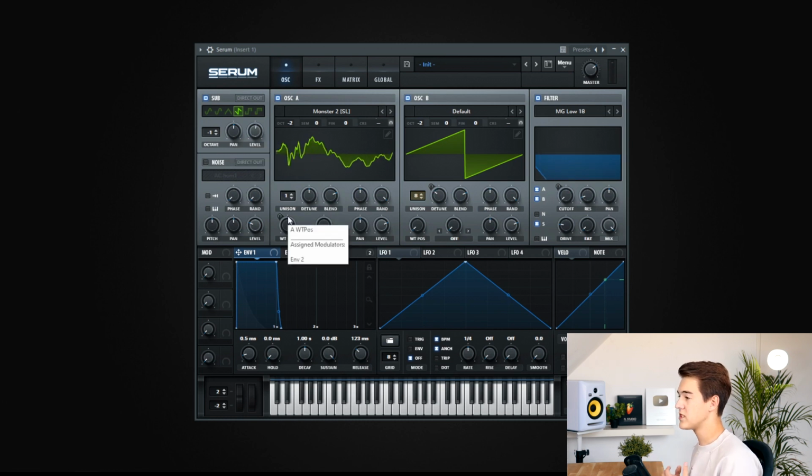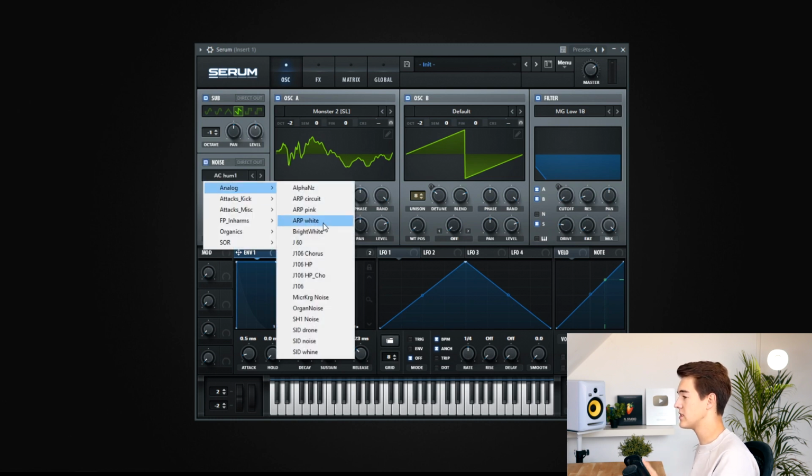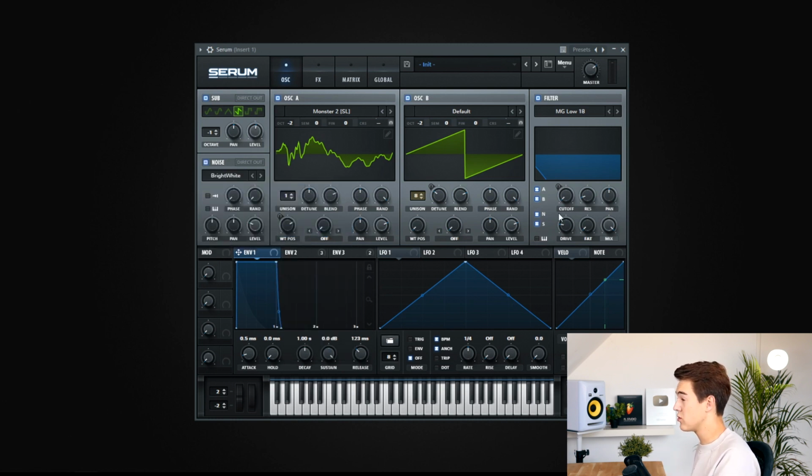It adds something to the sound, and you can also remove it if you don't like it. Just play around with it. You can also add some white noise, for instance, and make sure you route it to the filter as well. And that just adds some grittiness to the sound.